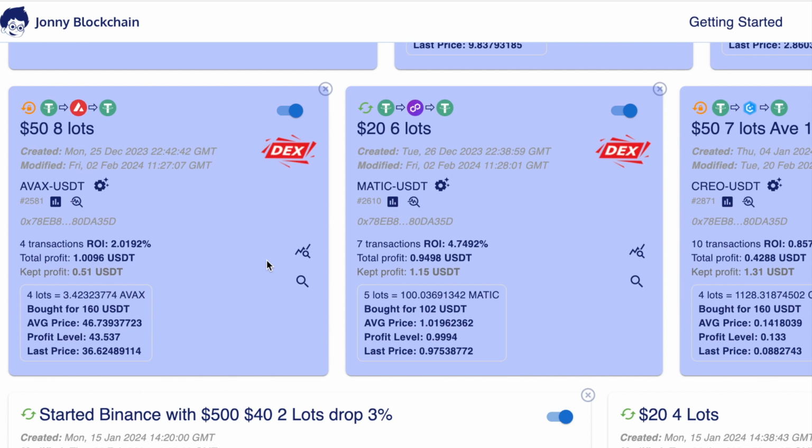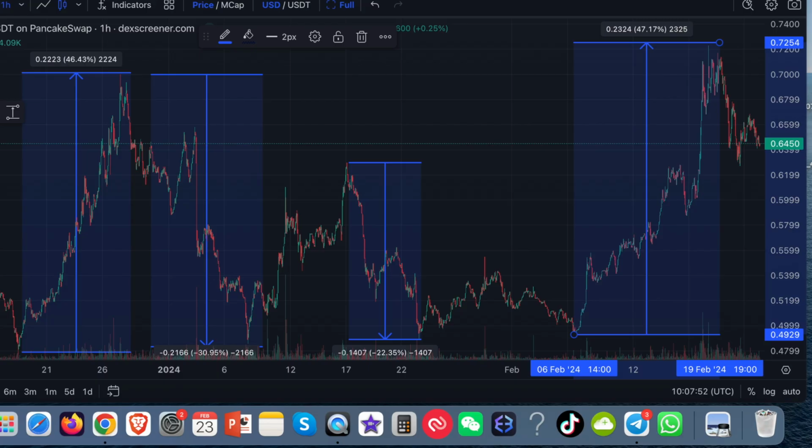If it doesn't go to 0 and it does do those drops in the market and it goes up and it goes down, you know, it has that volatility like the chart is showing us, I feel confident with the settings that I've put in place, this bot's going to trade okay.